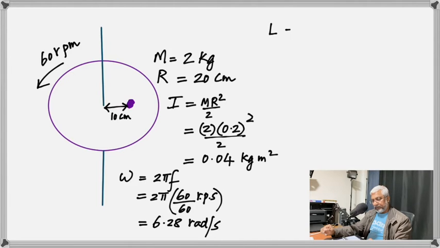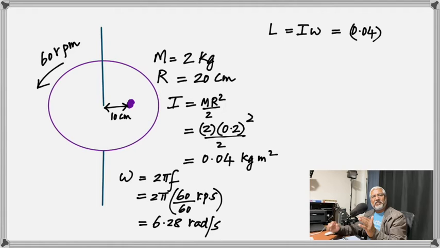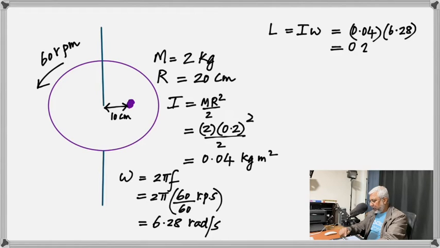So now let's find the angular momentum of the disk before the lump of clay was thrown, because you know what? The angular momentum should be the same before and after. So let's find it. Angular momentum is given by I omega. I know I'm going a little fast. And I get the angular momentum. That's the unit. How did I get that? Because I already found the I and we know the omega. Just multiply those two. You see?